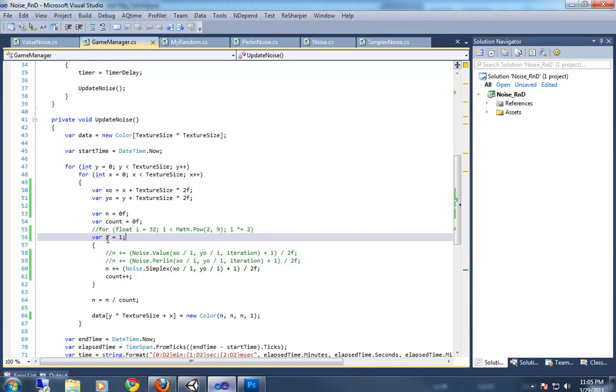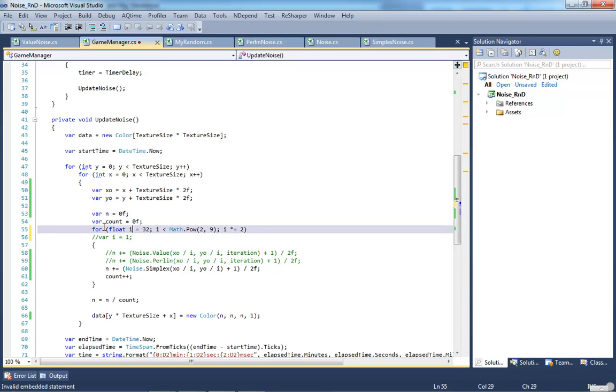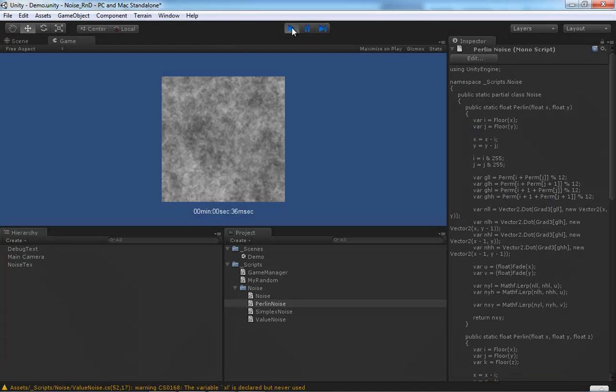Now if I go back over and bring in our octaves, or multiple iterations, we can do I from 1 instead of I from 2 up to 8, as opposed to what we were doing before to compensate for that problem inside of Perlin. If we take a look at this one, we get a nice little cloud texture that looks a lot like what Perlin did. There's a little bit more contrast. If you looked at this and Perlin side by side, you'd notice it looks a lot closer to value noise in terms of contrast, as opposed to Perlin, which seems a little bit more uniform, a little bit more washed out.